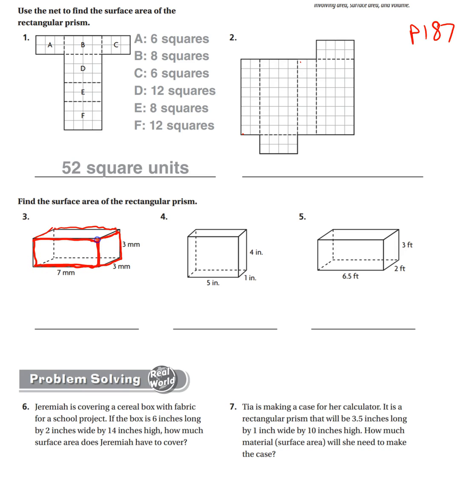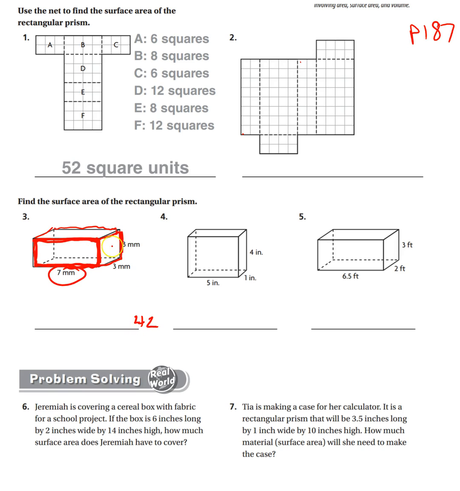So let's look at this front one real quick. Think of this as just a regular rectangle. Nice and easy. 7. This line is the same length as this line times 3. So for the front here, 7 times 3, which of course is 21. And then there's a front and the back, so you multiply that by 2. You get 42. You never erase your work, okay? That way I can help you.